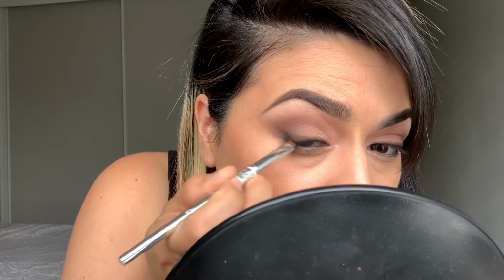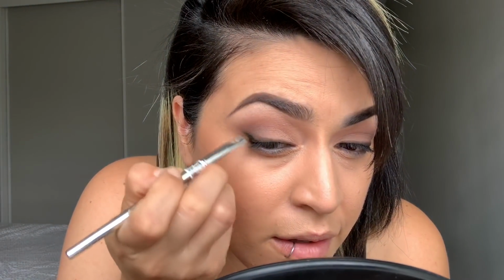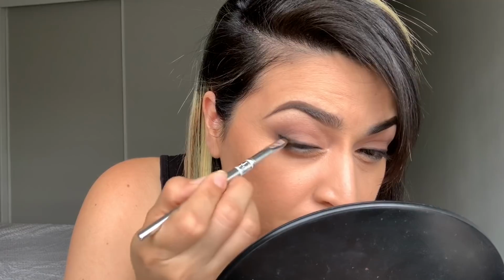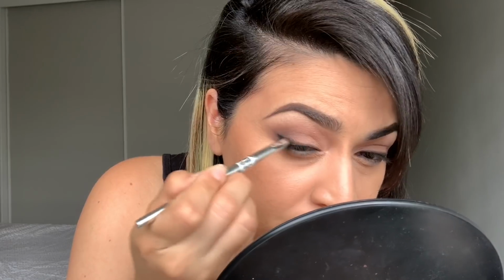Okay, so now that I have my brows done, I'm gonna go into this liner and zhuzh it up just a little bit. So what I'm gonna do is take the same pencil that I was using before and then, with a smaller liner brush, get in there and just accentuate what I've got going on. There you go. I'm gonna take it up and out a little bit and then go back over with the brown eyeshadow so that it makes the liner look a little bit more fierce.